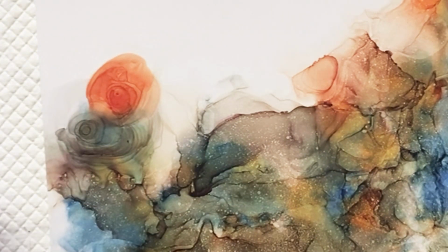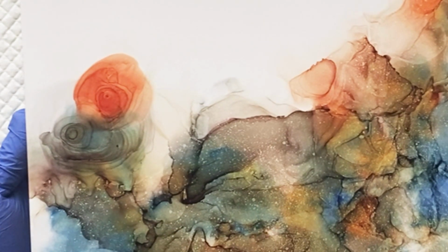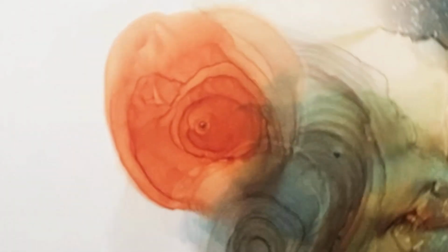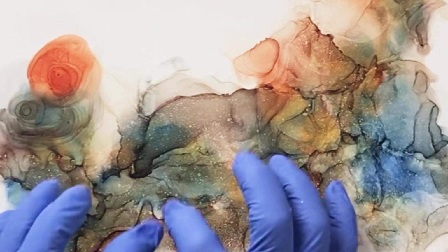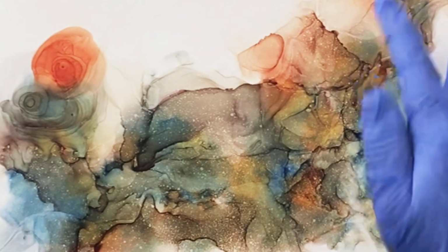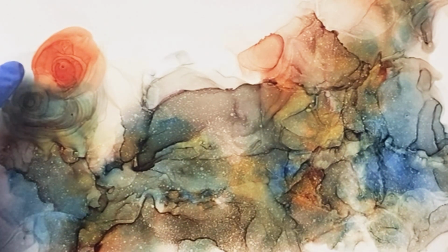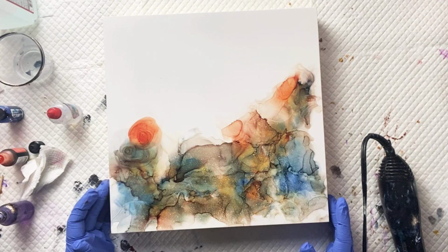So that's all it is, and it's time consuming, but I really enjoy doing it. See if you can see that. All right, so I'm going to go ahead and fill this all in. This is my idea here, all these little rosebuds all in here. So you're not going to see much of what's underneath, maybe a little bit. I might do another small one over here. But that's basically it, and it's going to take a while.